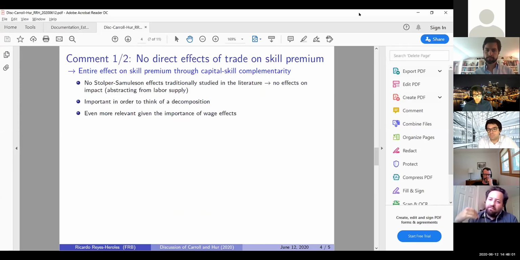So whether the wage premium goes up or down is going to depend entirely on what happens to capital in the long run or along the transition. And I think this is quite important if you want to think about a decomposition of the different channels, what you call the expenditure channel, the income channel, the investment channel, and so on, the channels through which changes in tariffs affect workers differently, or in this case, households differently.